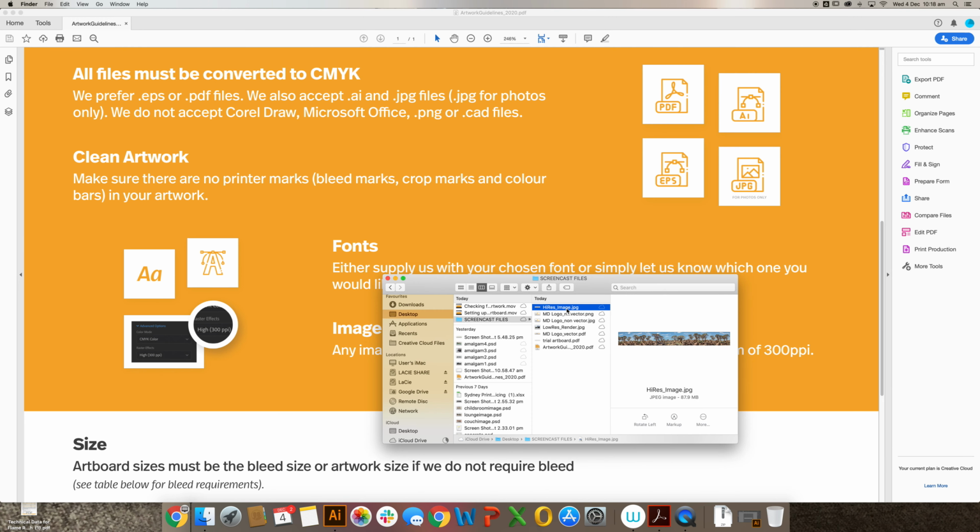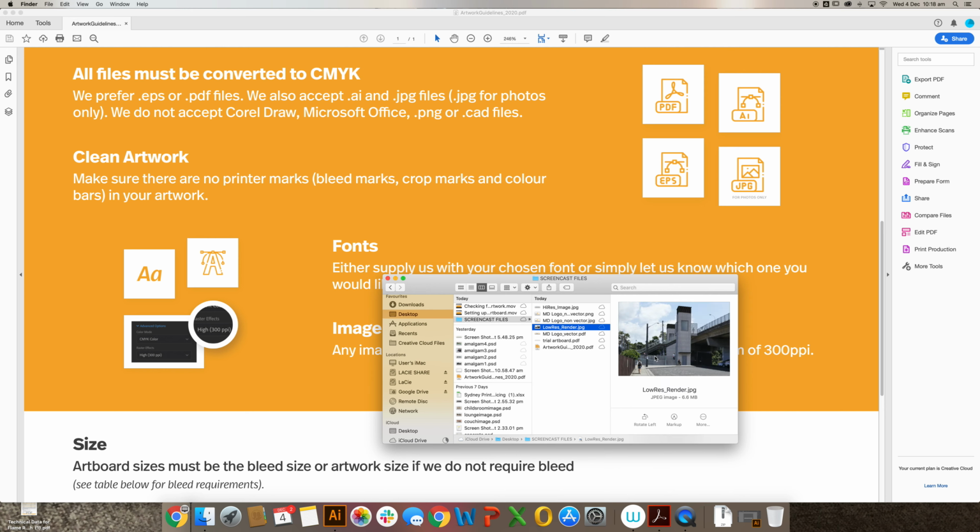In this file, I have two images. I have my high resolution JPEG and I have my low resolution render JPEG. When you have these files in your documents, you can scroll down to see the details. This is one way of checking. Here I can see that the resolution is 300.